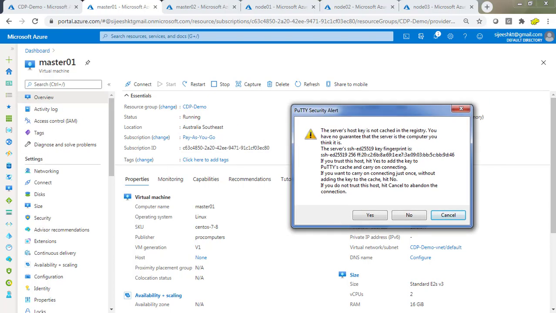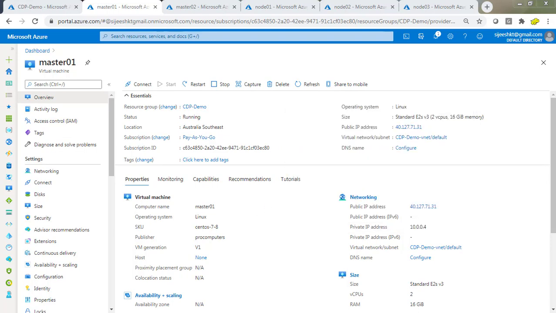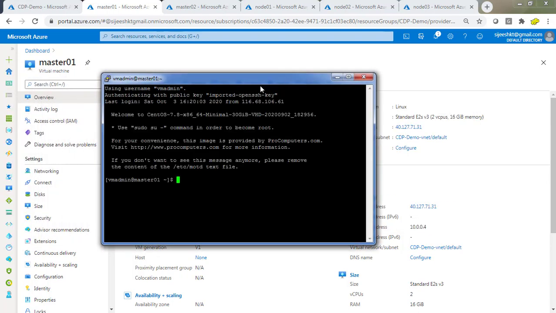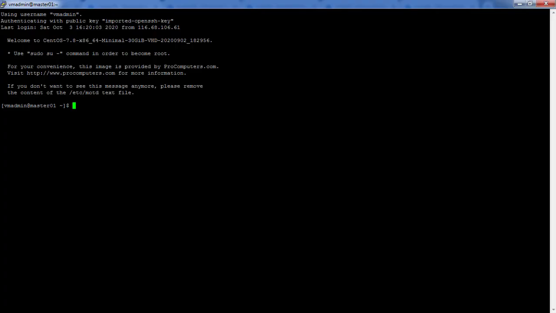You can see this message displayed here. Press yes to connect. See, this is connected, even without prompting for a password, because it uses key-based authentication. So we can log in here.